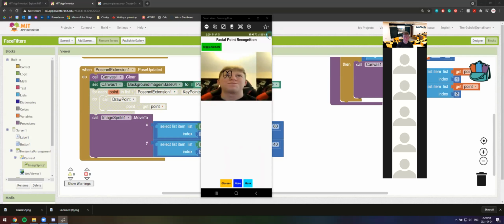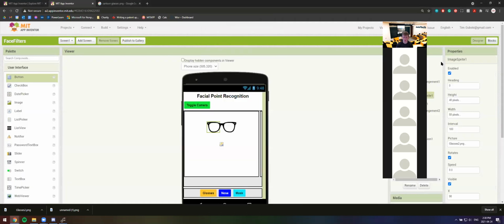So look at this. Here is my face. Here are my glasses. They're looking a little bit off, right? So firstly, I don't think they're wide enough. So I think that'll probably be the major thing that'll fix it. If I just make them a lot wider, hopefully that will work. So right now, I'm thinking maybe like 3 times as wide.